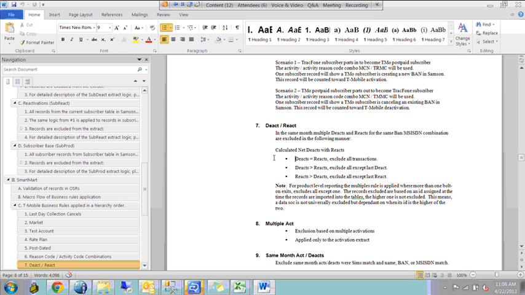If we receive the subscriber with deactivations and reactivations in the same month, and both are equal, if we have an equal number of deactivations and reactivations for that subscriber, then we say all are excluded. I mean, he deactivated, he reactivated, he deactivated and reactivated. So he's still active. It's actually balanced. He's not considered as any active record, because everything has been excluded, even though it is his latest transaction. Yeah, you are right.